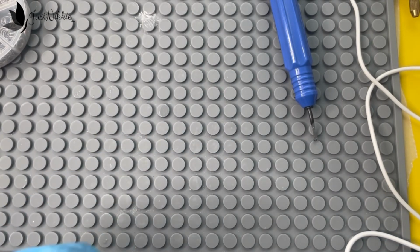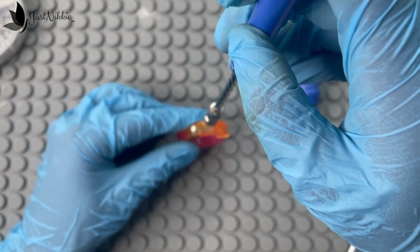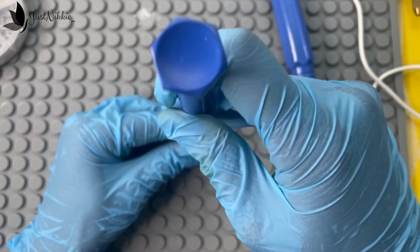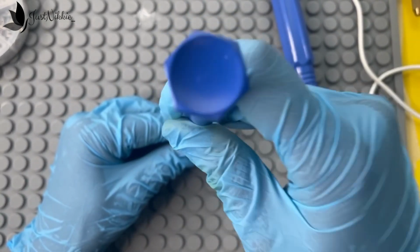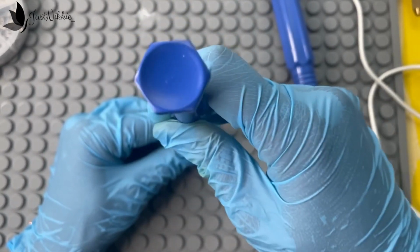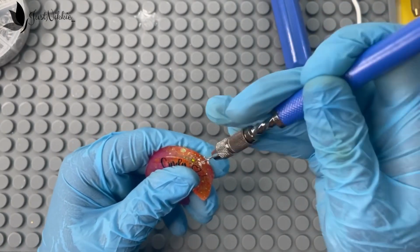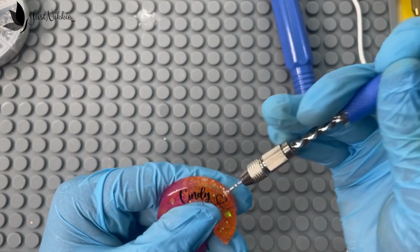And now I'm going to just assemble the keychain. I am using my electric hand drill. I need to buy another one because it doesn't work anymore, so I'm glad I had a backup. I don't know what happened to it. It won't spin. So you always gotta have a backup because you never know what can happen.